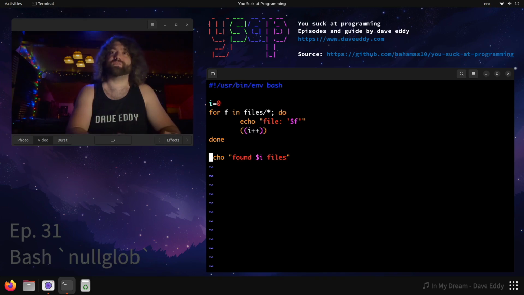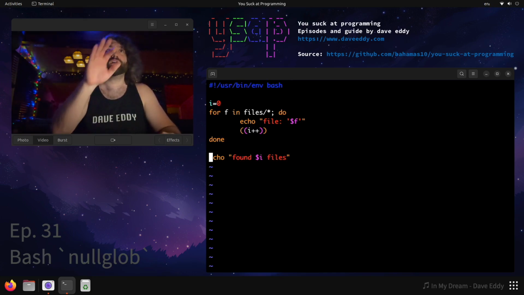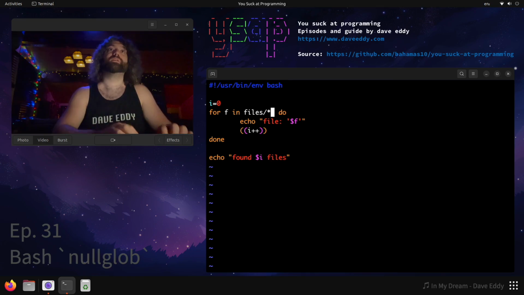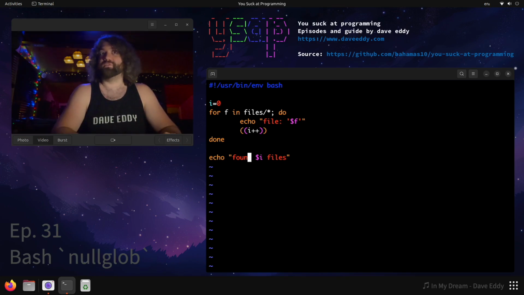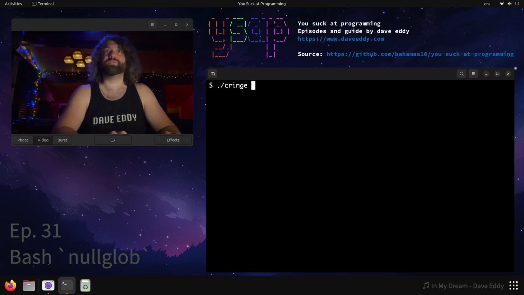This is what you guys think is good. This is what you guys in the comments are telling me how I'm gonna do it, all right? Cool, so let's take a look at this. What do we have here? I equals 0. We initialize a variable called I equal to 0 at the top of the loop. Then we do for f in files/star. Cool, so we're looping over every file that's in the directory called files. We know there's nothing there, but the script doesn't. We're gonna print file colon and then the name of the file that we find, and then we're gonna increment the variable I. So then at the end of the loop, we can say found $i files. So if we found 5 files, we should print 5. If we found 0, it should say found 0 files. Cool, let's run your cringe script and see what happens.